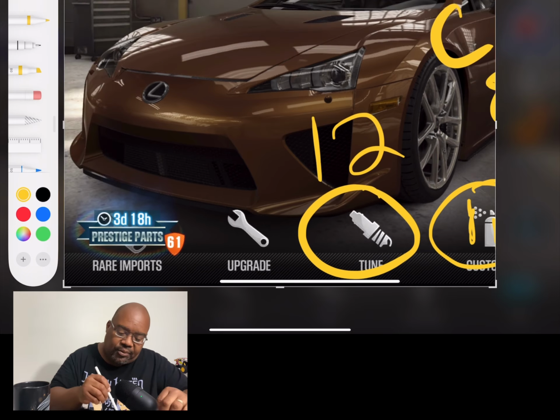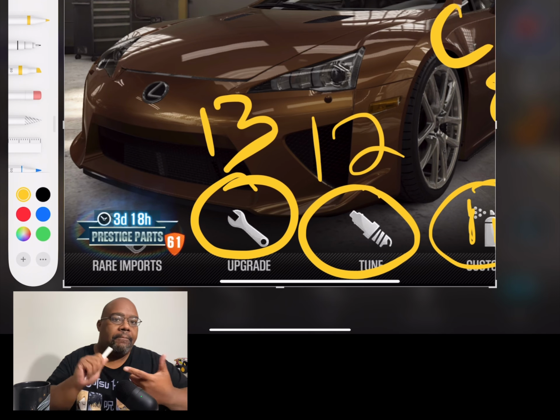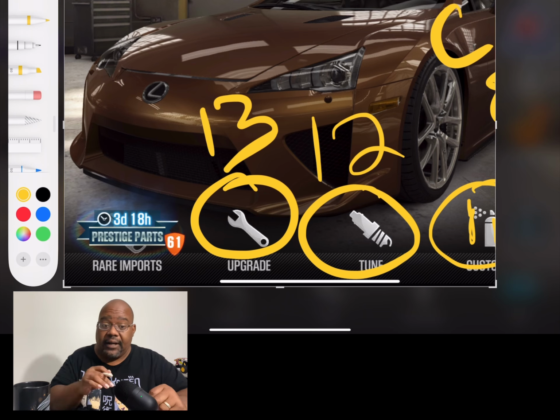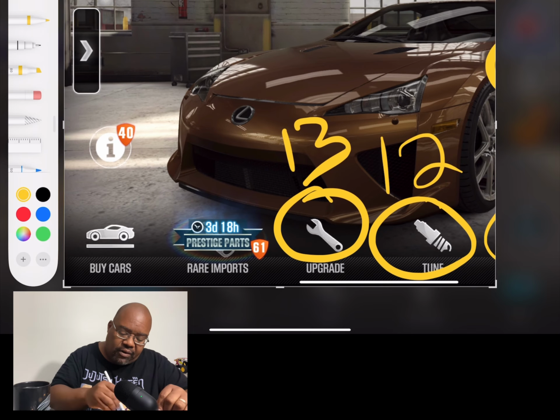And then we have upgrade. Number 13 is going to be upgrade. Upgrading is basically putting on better stage 1 through 6 parts. Some cars, your tier 1 cars, do not have stage 6, but tier 2 and above will always have a stage 6 part. The next one is going to be rare imports.